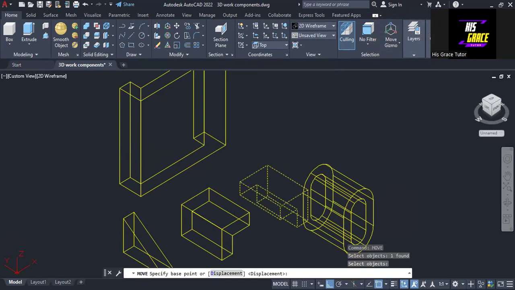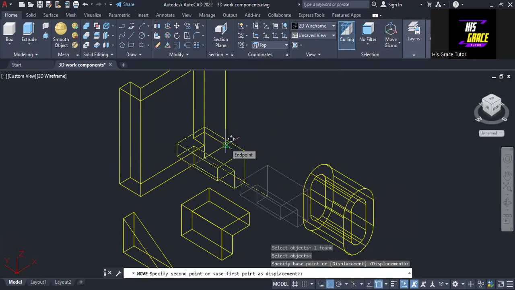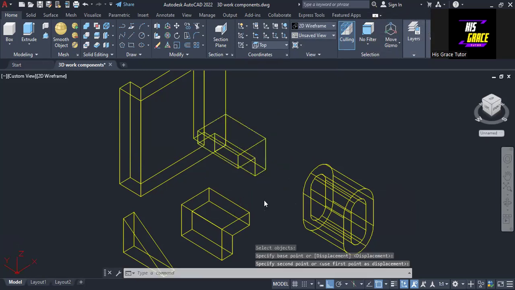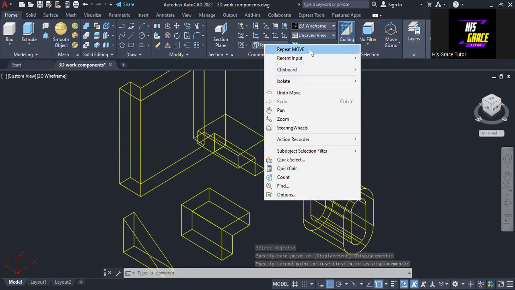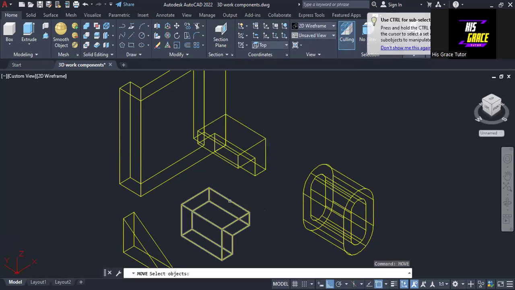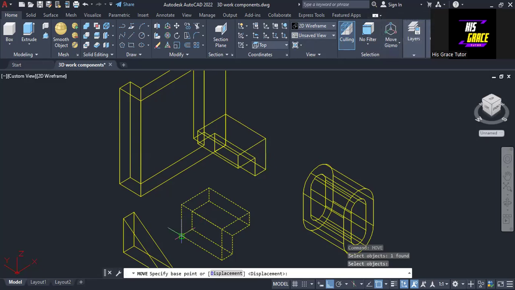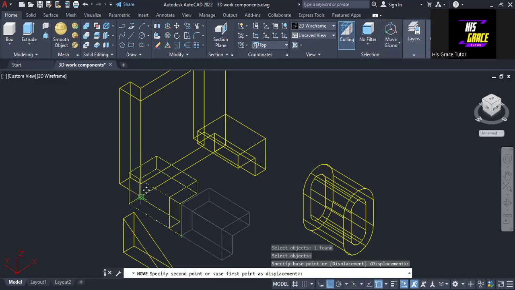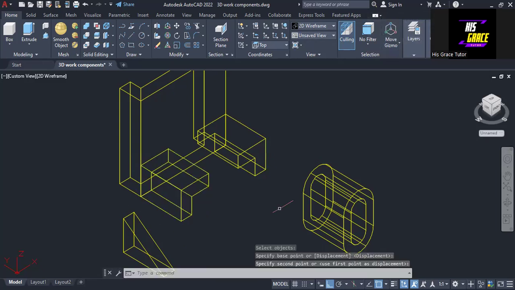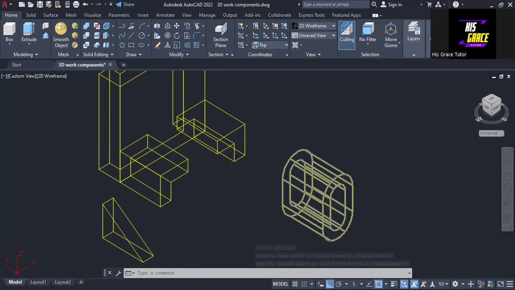So we come to this point and enter. Okay, repeat the move, sorry, repeat the move. So select the object to move, right click, then we take this point and we join it to this point here. Okay, then for this particular one we are going to move this also.